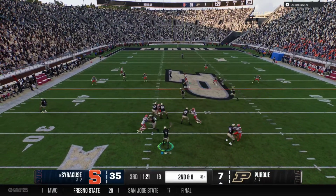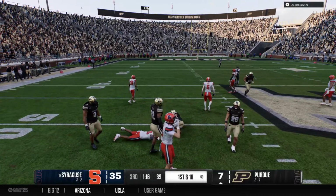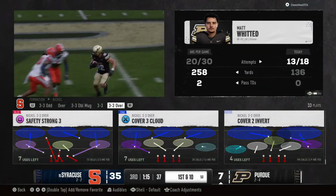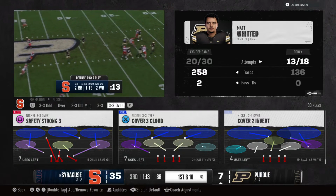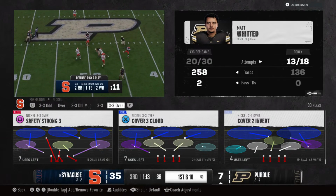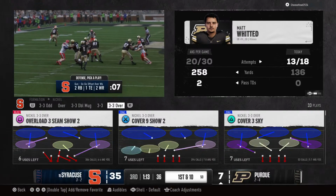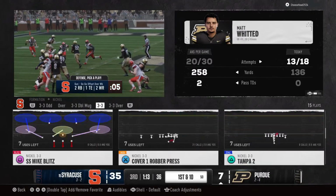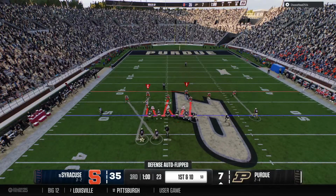He's looking to throw. Release to the back. Working that left side now. He's there to make the stop, but the damage has been done as they pick up the 1st down on the throw and catch. You know, it's a nice throw by the QB there. When you're throwing to running backs, you got to make it easy on them. So you want to put it right on their body, make the catch simple, and let them go to work like they did just there, getting that first. The Boilermakers come to the line with a fresh set of downs.